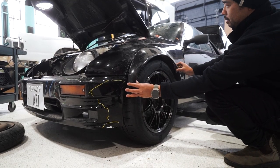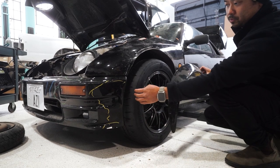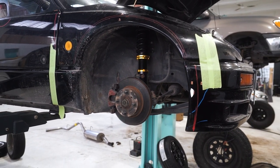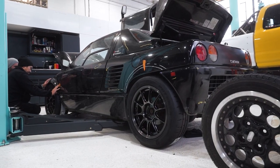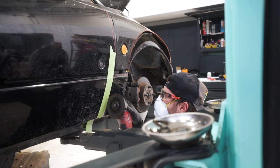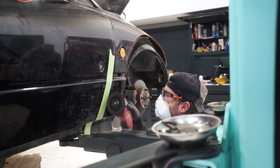We have spacers on the way to get it properly fitted to our fender flares. We might have to do a big brake kit as well, but at least we have discs all around. We're cutting the fenders so our new, beefier wheels and tires will fit without any rubbing.